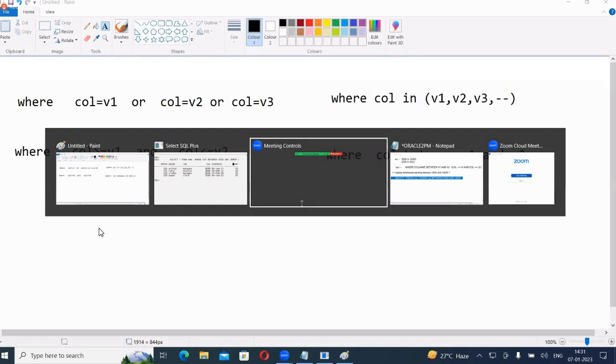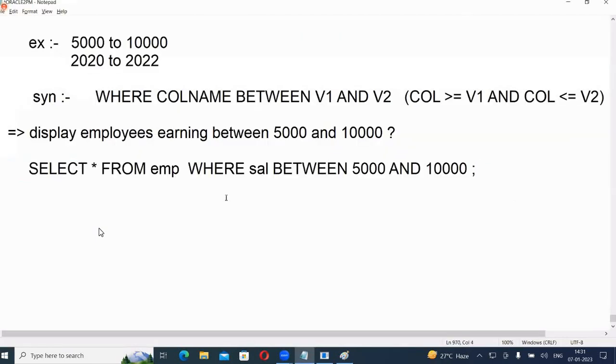Okay. Next. For example, I'll ask for employees who joined in the year 2020. If he joined in 2020, it means the hire date is compulsorily between 1st January and 31st December.